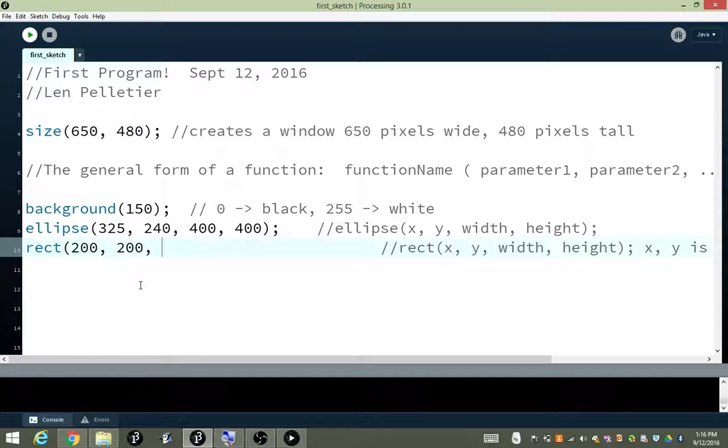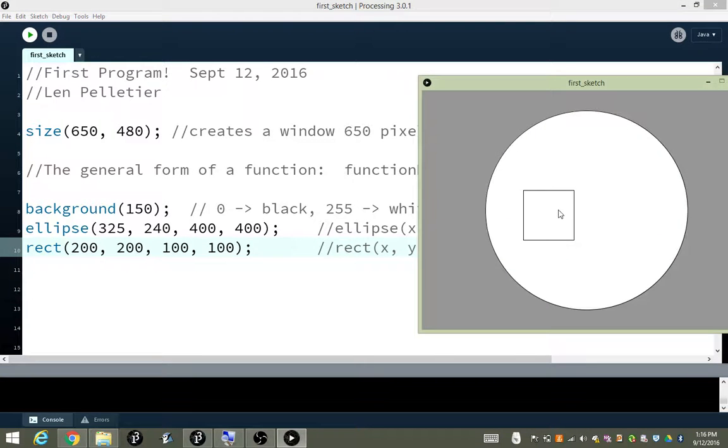And I'm going to make it 100 wide and 100 high. Make it a nice square. But you guys can try whatever you think. Okay, I'm going to run that and see. Oh, there it is. It's not centered at all, but that's okay. So I got it inside.